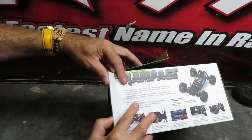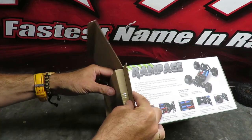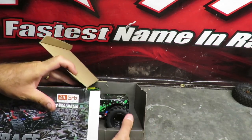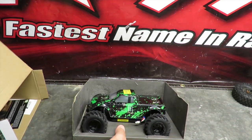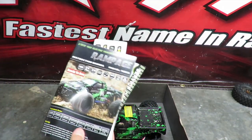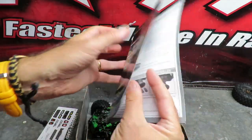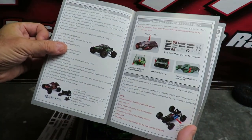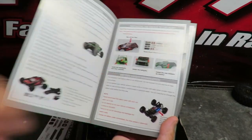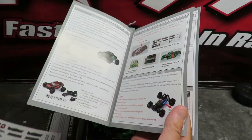In typical style I usually open these upside down, but in this case we should be okay. Inside the box we've got our instruction manual and a few stickers — I'll come back to the stickers in a minute. The instruction manual notes that the body comes with a protective film on it, so the first thing to do is remove that. There's also a body decal sheet in the box for the headlights, grille, etc., which I'll put on before I start out.